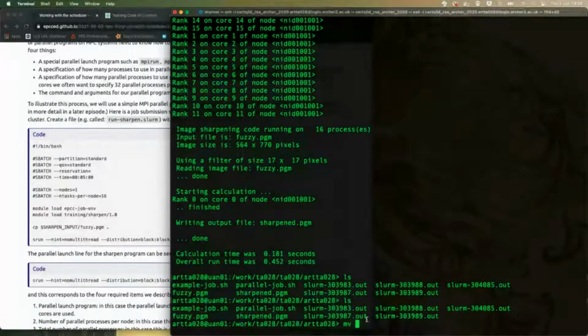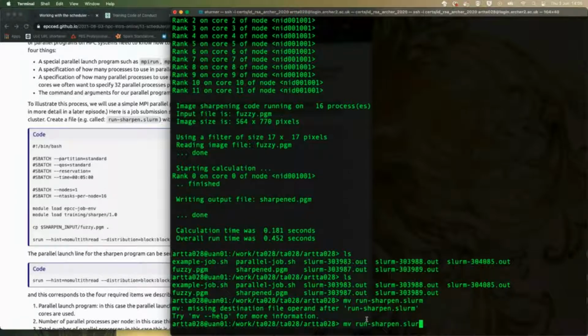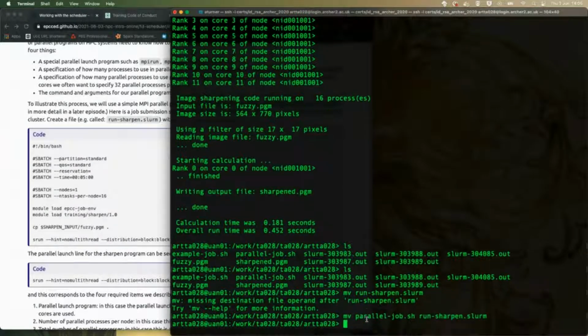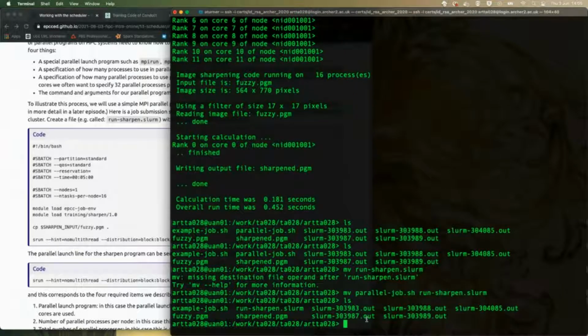Let me move that. So move it to the name that's in the documentation, because I've just made it more confusing by not using the right name. Okay. So now I have runsharpen.slurm like that. So that file has to be there when you do sbatch.